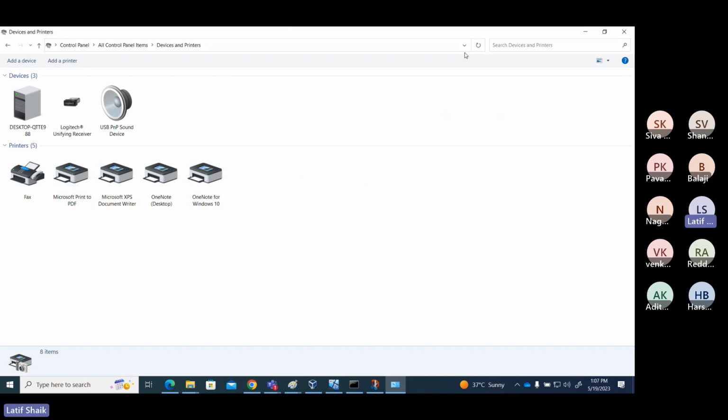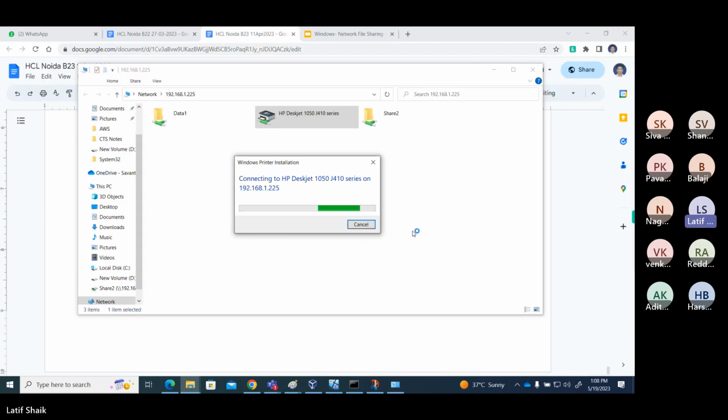So in my personal laptop, it is not showing currently. It may show once it is done. It may not be successful also. So do not worry. Why? Because I am in a domain environment. So my laptop, my username authentication happens with the domain.